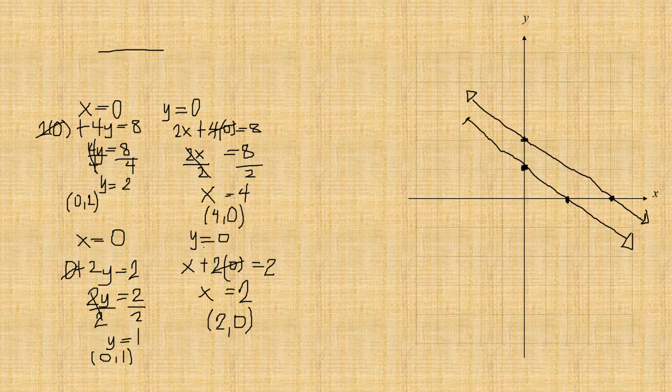Kung mapapansin nyo po, yung ating dalawang line ay parallel lines po sila. Kapag parallel line po, yung ating magiging solution doon ay wala. There is no common point. The system of equations has no solution and it is called inconsistent. Ganun lang po siya kasimple. Yung una kanina, nag-intersect sila, kaya po, meron po siyang one solution. Dito po sa ating pangalawa, kung mapapansin nyo yung ating lines ay parallel, then, we have no solution. Ganun lang po siya kasimple.